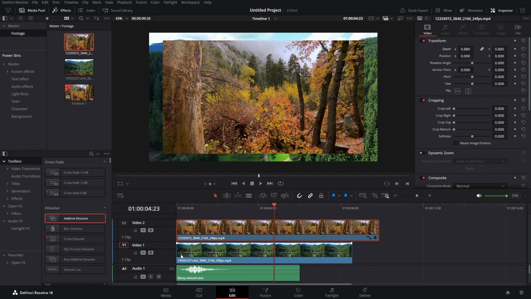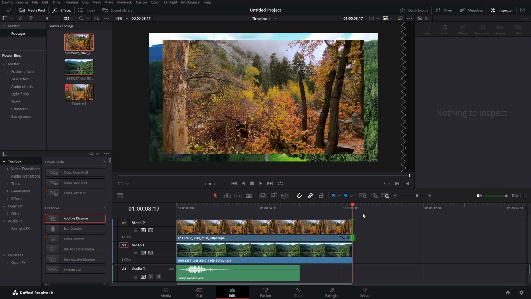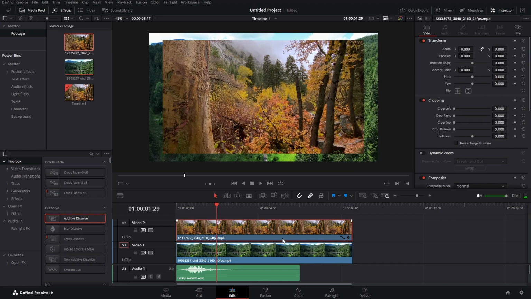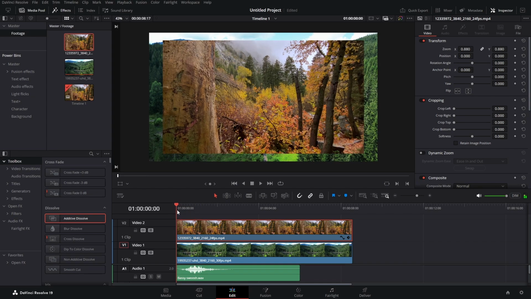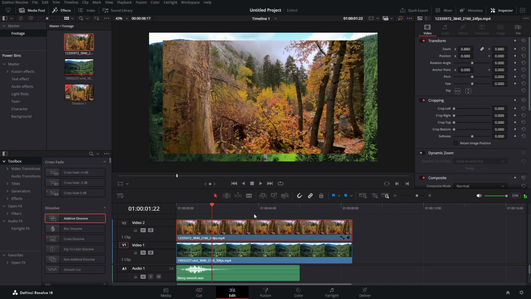What you can also do, if the bottom clip is shorter than your upper clip, you can go right to the end of the upper clip and bring it back. And now they end at exactly the same time. Let's say we want to make a basic slide-in animation of our upper picture. We can go back to our playhead and click on it and drag it to the beginning. Also, you can move your playhead with the arrow keys. That moves it one frame by one frame, as you can see.